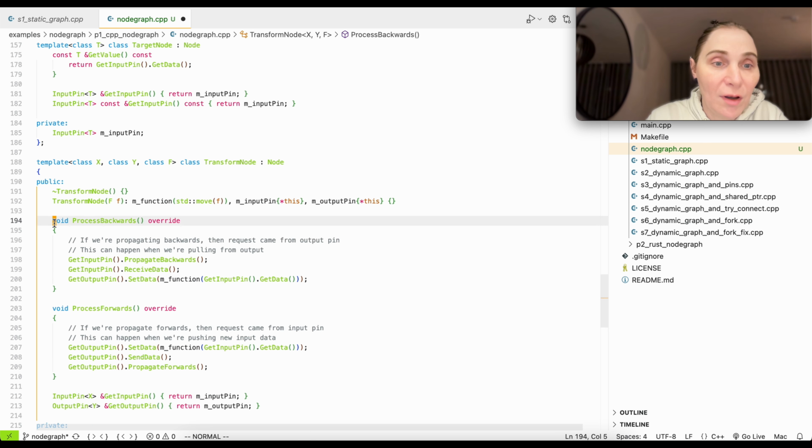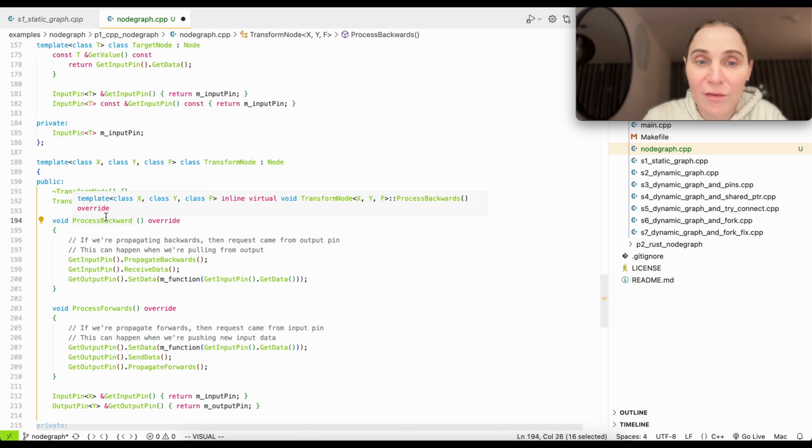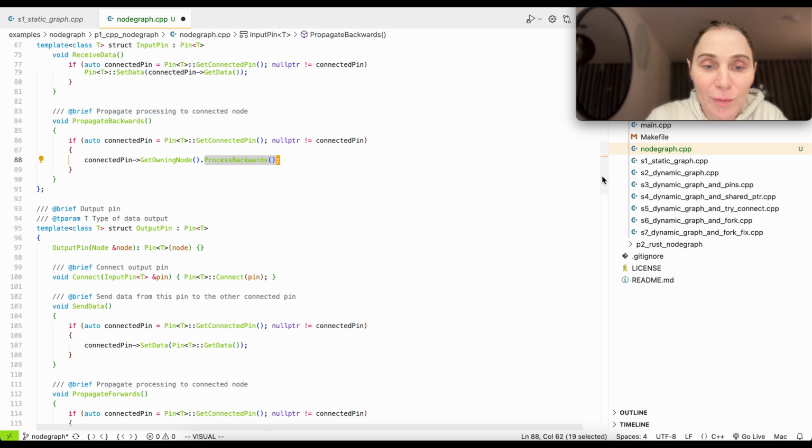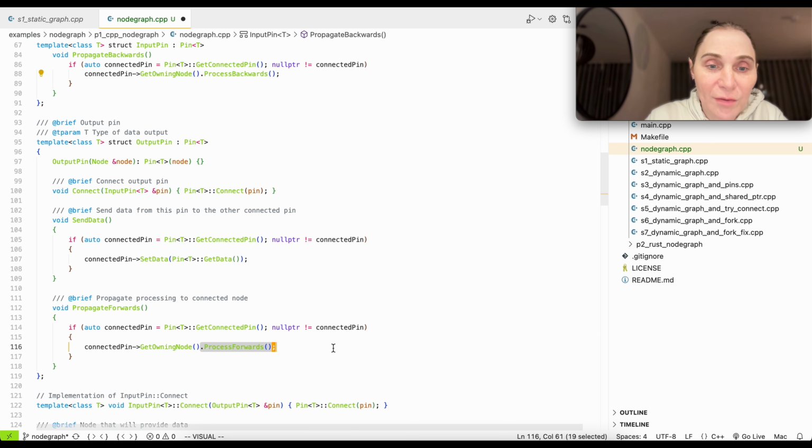So for example, process backwards is an override of process backwards in the base class, so it is publicly available, so you can actually call it, but you're calling statically this particular implementation, so you're never going to call the virtual implementation. The only case when the virtual implementation is called is from the pins. Input pin will call process backwards, and output pin will call process forwards.